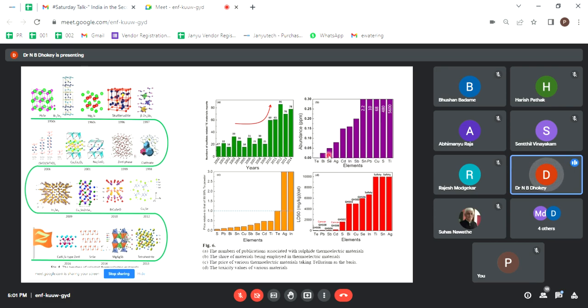And as far as abundance, when you are developing, we should also see whether the material is available abundantly. Titanium is available, sulfur, copper. So these all speak to availability, that there is a definite abundance of these materials. All these factors we need to take into consideration while designing the thermoelectric material.